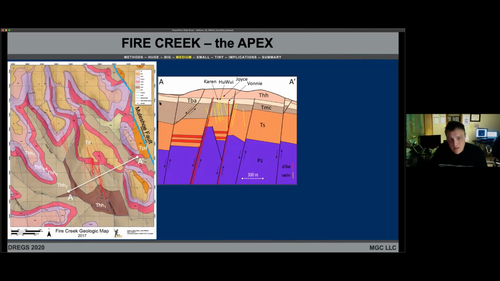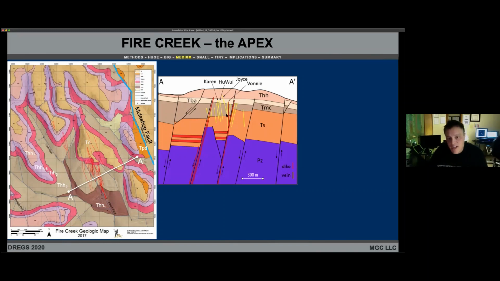In the cross section, west-east, A to A prime, Paleozoic basement is largely undifferentiated. Very few holes actually go into the Paleozoic basement. Then the TS, the orange, is our Miocene sediments. This is lacustrine sediments, volcanics, ash flow tuffs. Then the brown is our Miocene package. Dark brown is basalts, basalts again in TBA, the basaltic andesites in THH. The red are dikes or sills on the cross section. Sorry, slightly different color code than the map. The veins on this cross section are yellow.